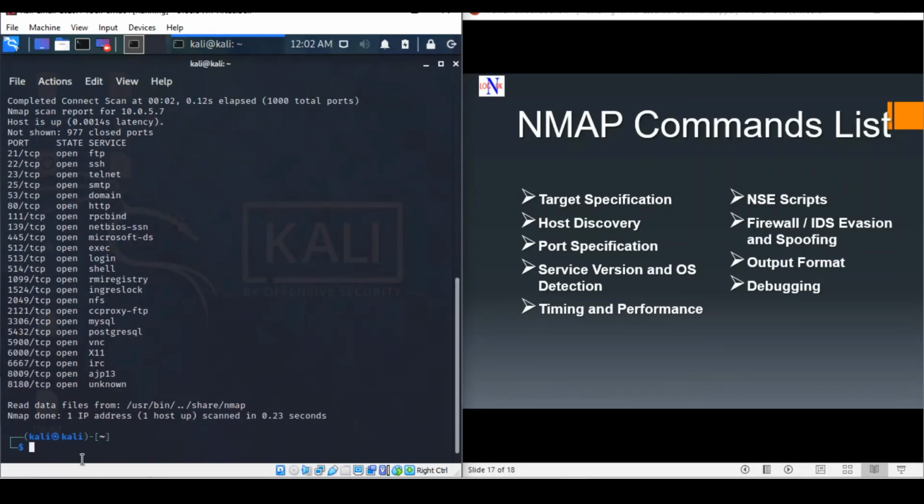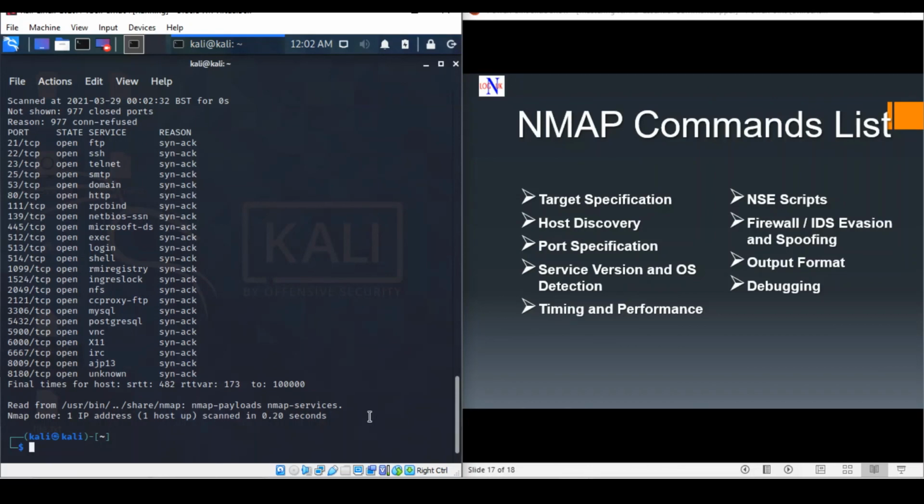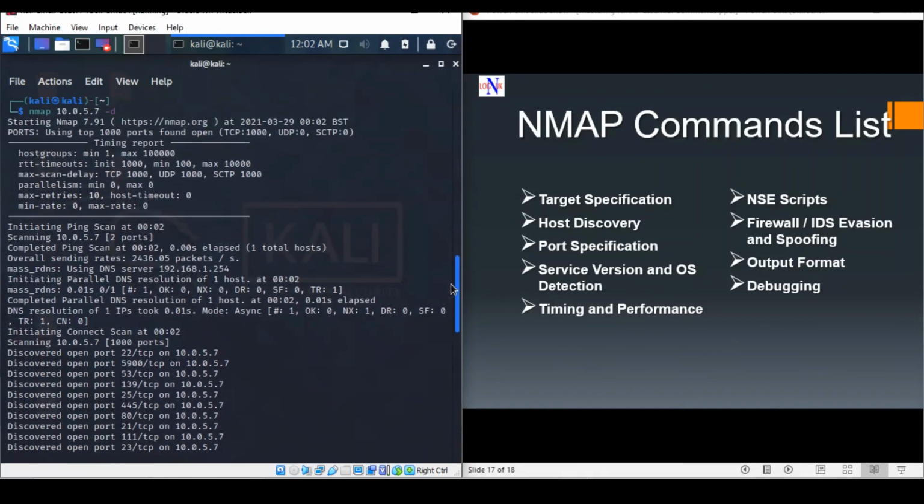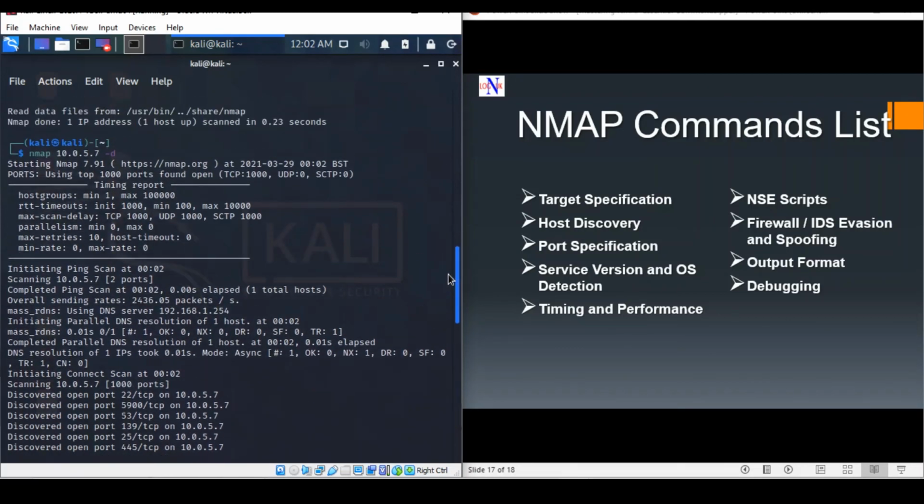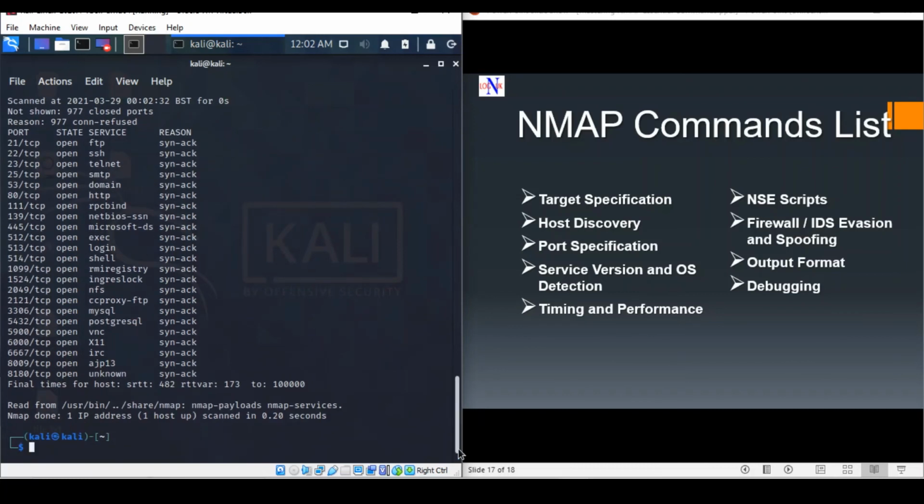So the next one is about increasing the debugging level, and that's the command to do that. It also gives you much more information than just a normal scan. So it's very useful.